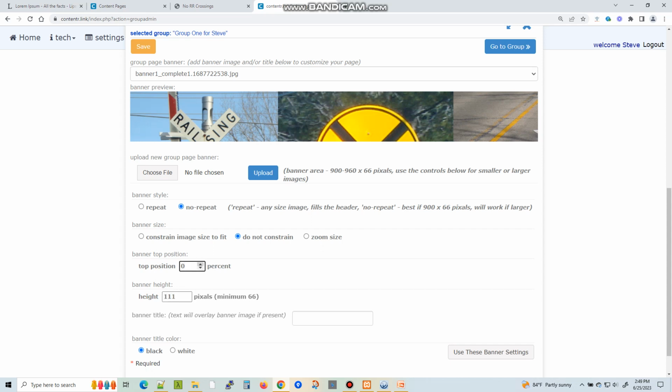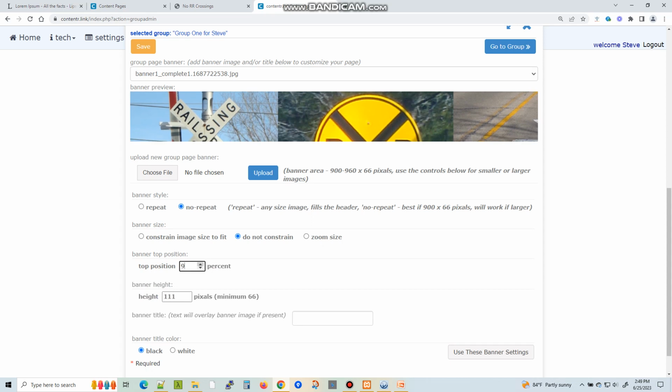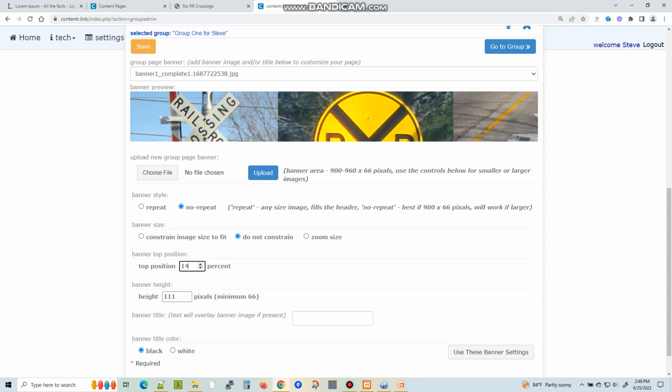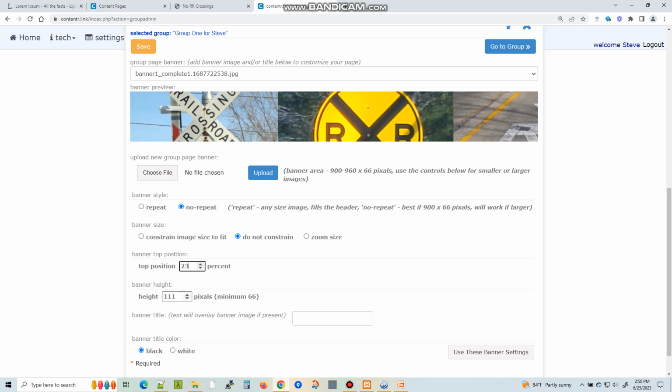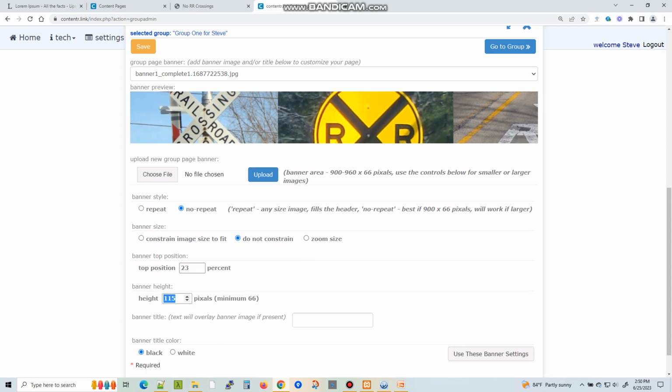We can actually change the top position of this page. This is a large image, and we're seeing part of it inside this preview, which is the size of the banner that we're going to have on our group page. So we can customize this. You can move it around, do all sorts of interesting things, and make it a little bigger maybe. It doesn't have to look exactly like the users on the page, but this will give a better user experience if we see something other than just the content or banner.